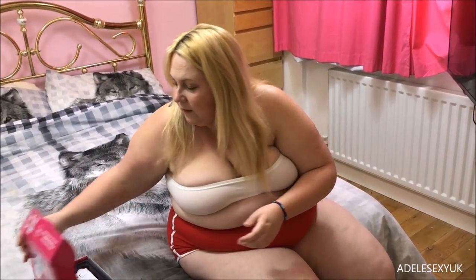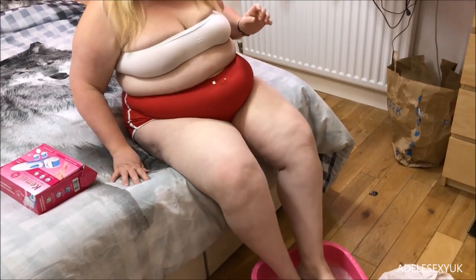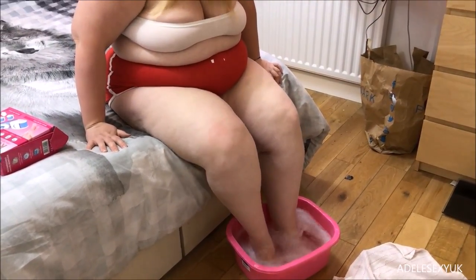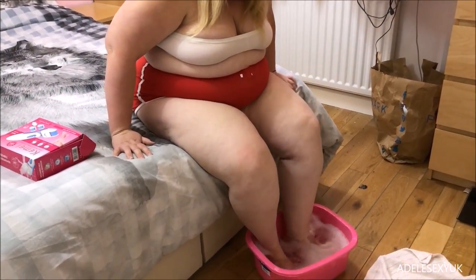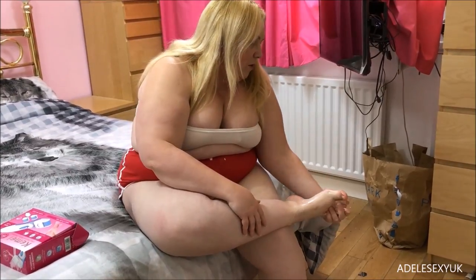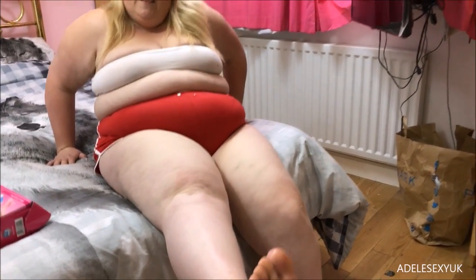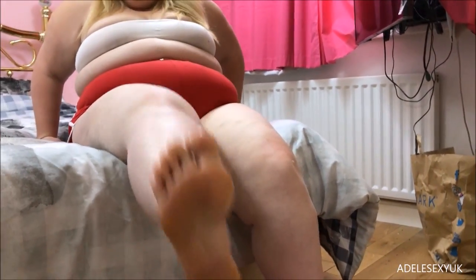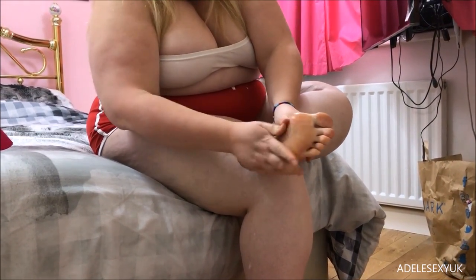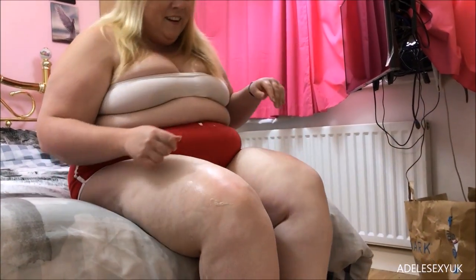I'm going to put my feet in the water now to clean off all the dead skin. Oh, just splash water everywhere. Oops. Too much water in the bowl. Yeah, give them a quick wash, and you know, the nooks and crannies. Look at the difference in my foot. Can you see the difference? Wow, you can feel a big difference. Look at that one. So I'm going to soak them for a few minutes now.